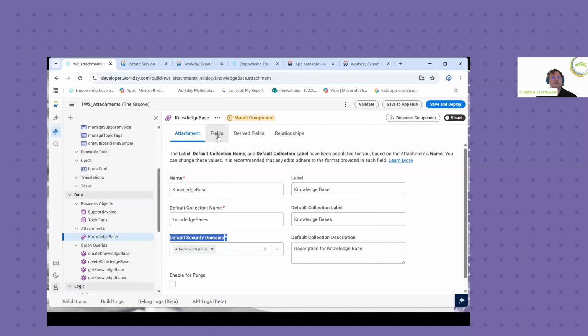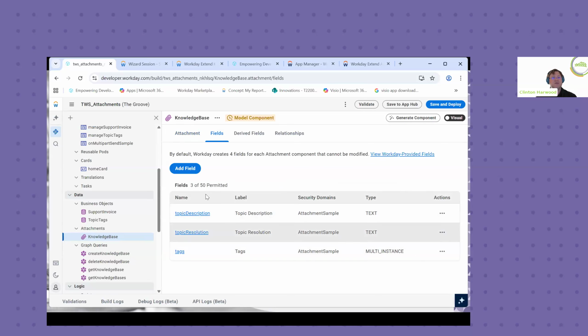But the cool thing about an attachment is that attachments always have a file connection, but you can have as many fields here as you like. For a topic, you've got a description and a resolution, and maybe you want to tag it for things.